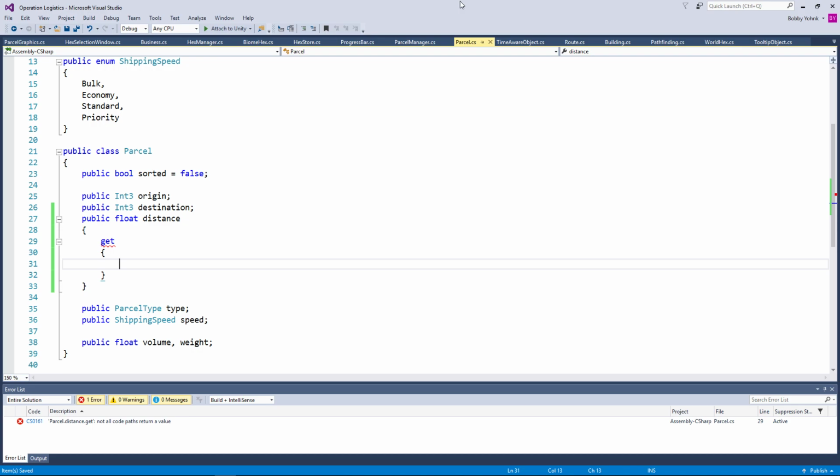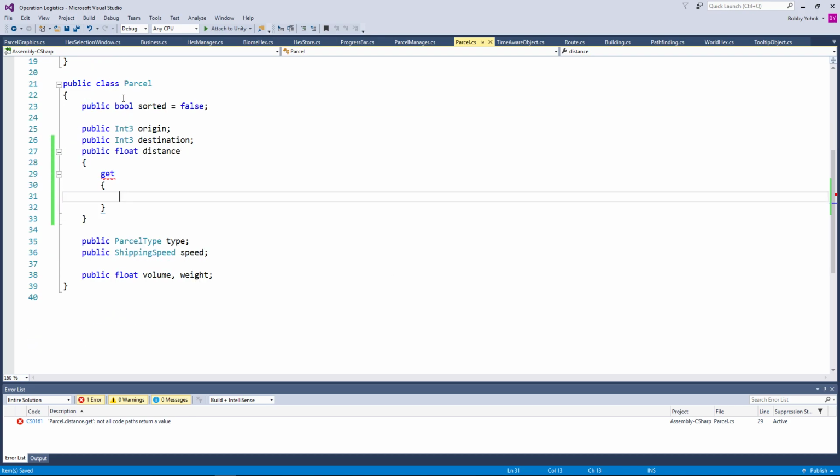Essentially we would be using the square magnitude between the two positions here. For that to happen, though, we would need to have a reference to the hex manager.